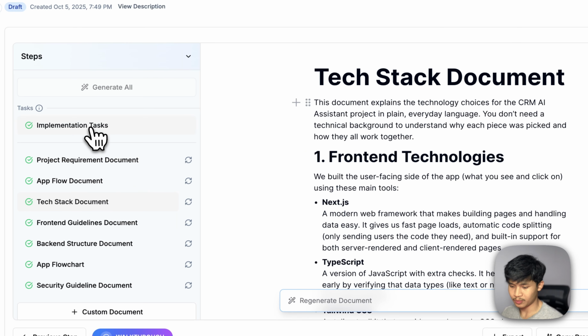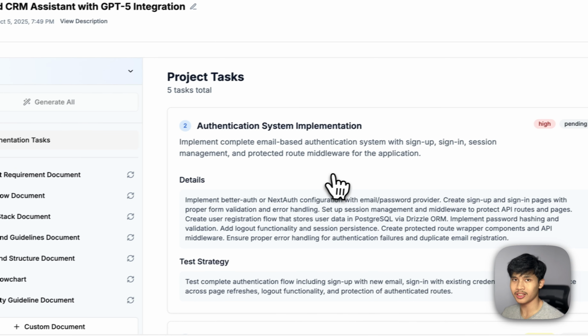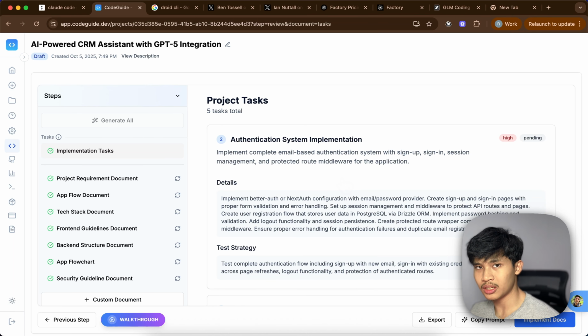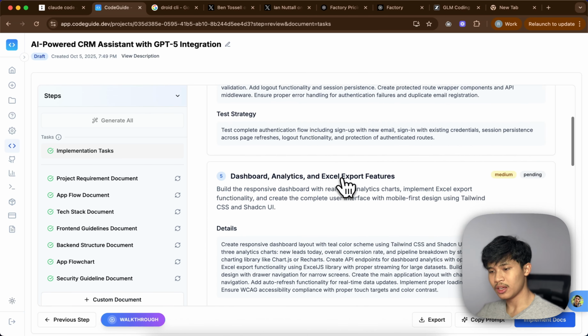These are just the docs, and there's also the task list, which will be given to the AI agents. It'll be given to Claude Code and also Droid, where they will just run through the tasks so they stay in line with the goal and don't hallucinate or go off track. So that's an overview of what I'm going to be using, and let's just start.